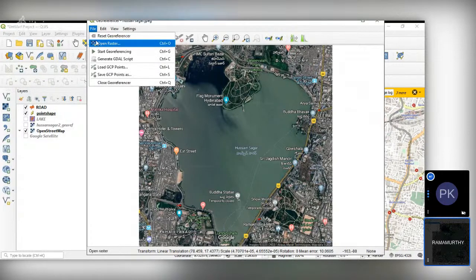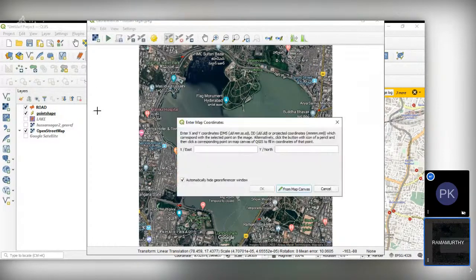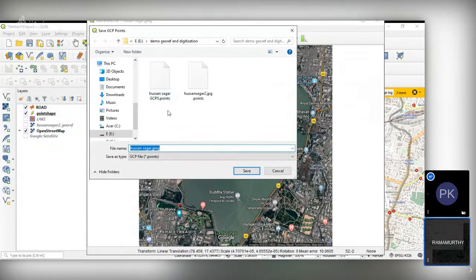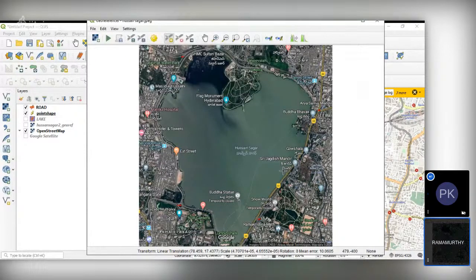What is the look of that file, please, if possible? That notepad file. I think we can open it in Notepad and you can see the file that is saved. This particular points file, this text file, you can open and see it. Yeah, what are the things that you want to show the trainees?